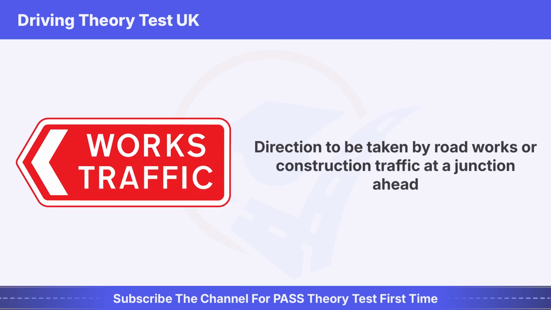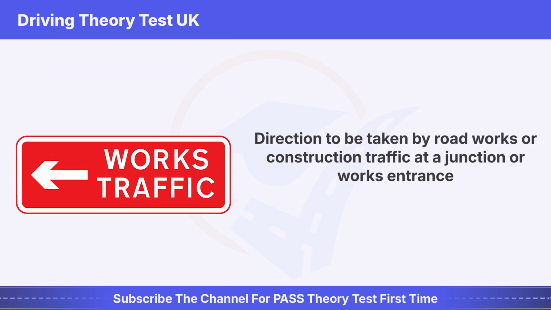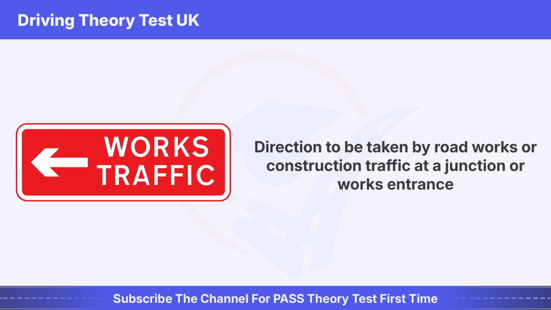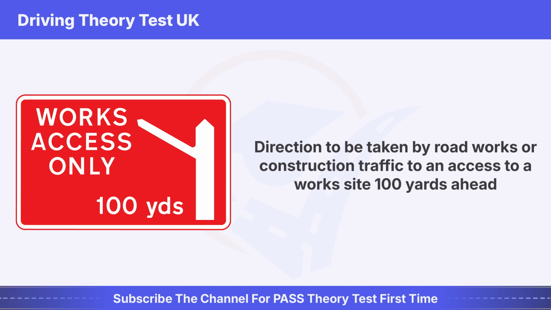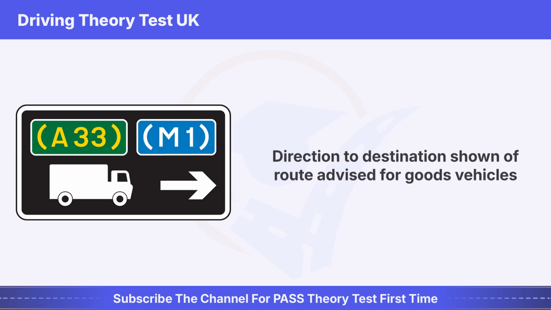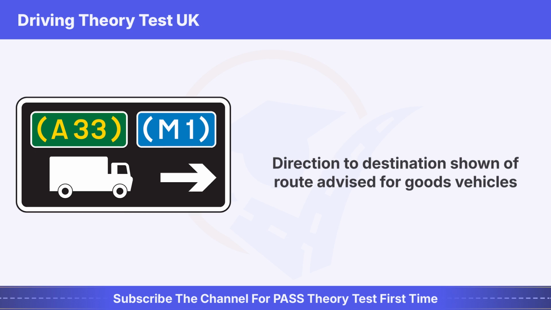Direction to be taken by roadworks or construction traffic at a junction ahead. Direction to be taken by roadworks or construction traffic at a junction or works entrance. Direction to be taken by roadworks or construction traffic to an access to a work site 100 yards ahead. Direction to destination shown of route advised for goods vehicles.